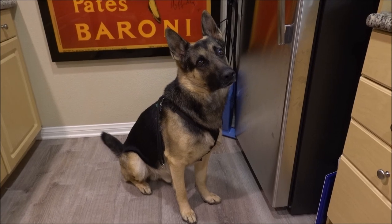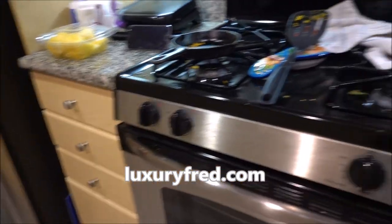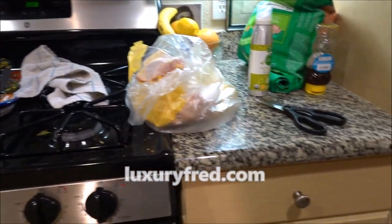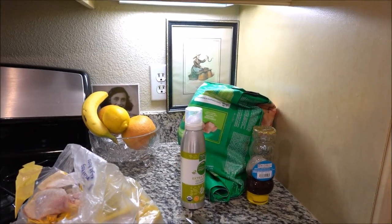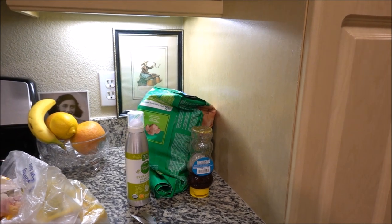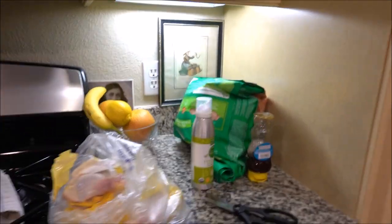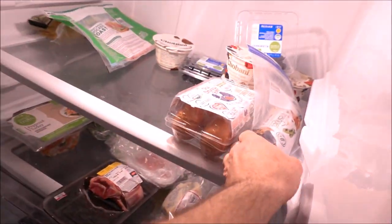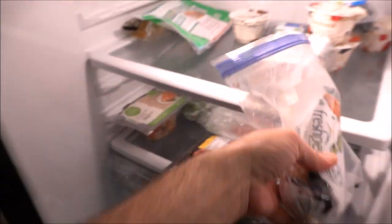Maybe if you sit you'll get some food. So now we're going to go with some chicken. In the meantime he did have a meal of the Imes large breed and that wet food that we use, maybe on a 4 to 1 ratio — 4 being the dry food.